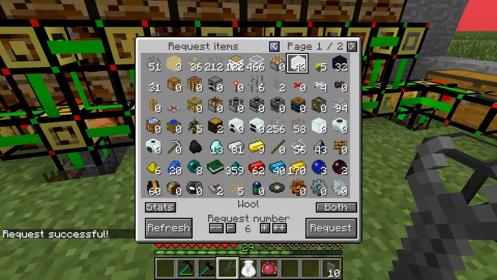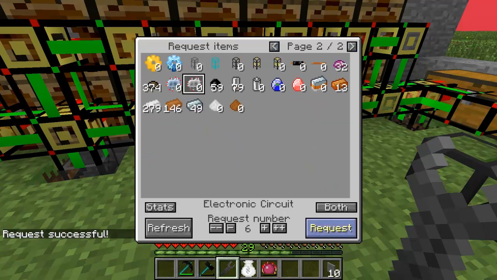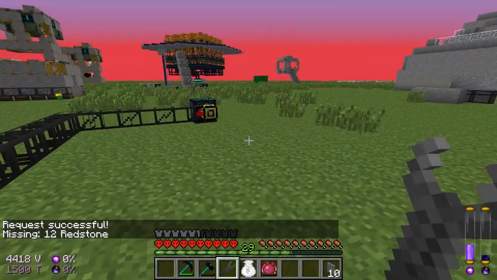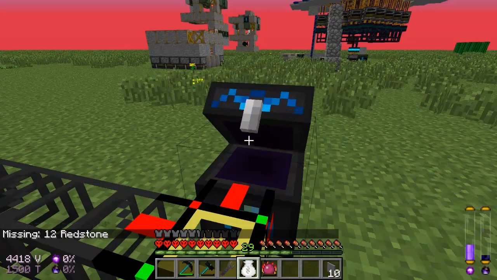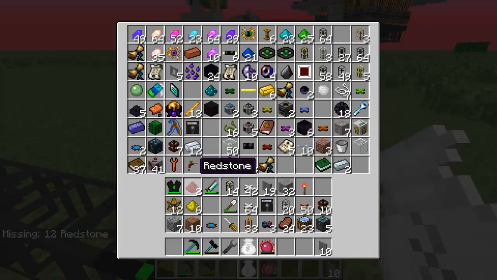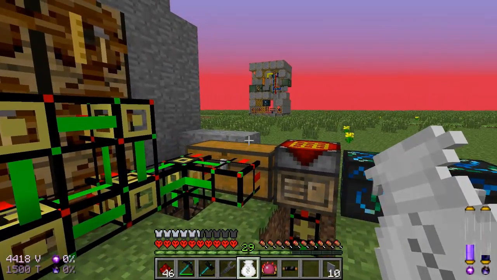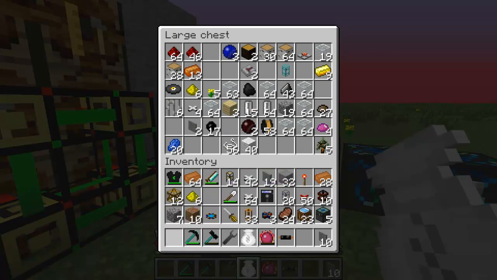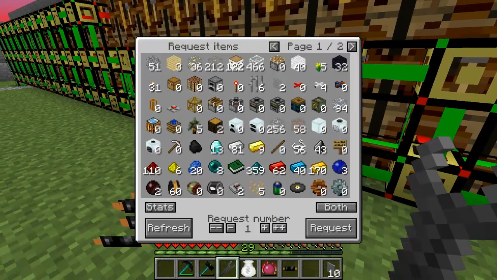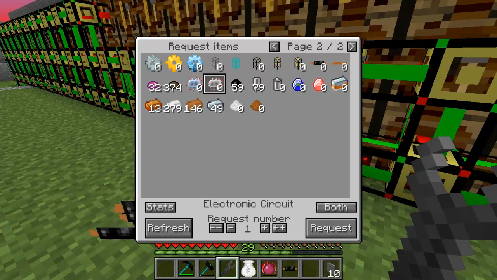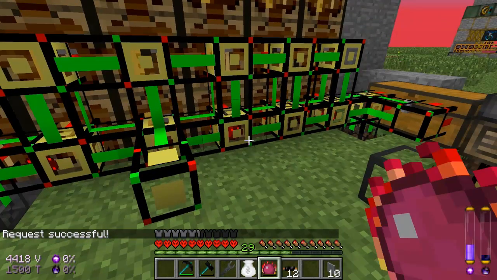Got enough rubber, and we'll need to make 6 of these. Redstone, you are my bane, the bane of my entire existence. Think I'm a little over dramatic? I don't think so. What makes you say that? Anyways, I think that's enough redstone to satiate the entirety, so let's make 6 quick before I lose it. Too late. Okay, got it.